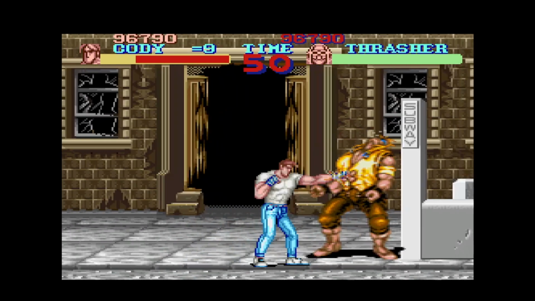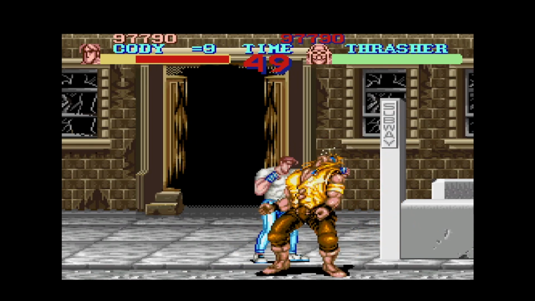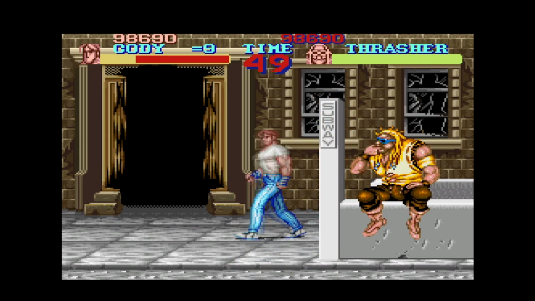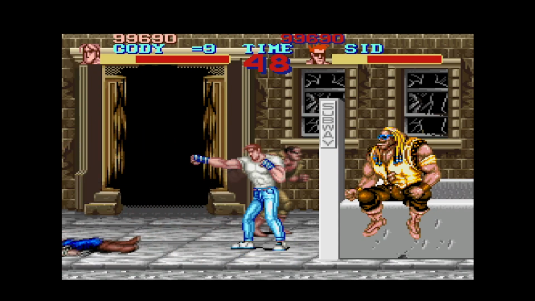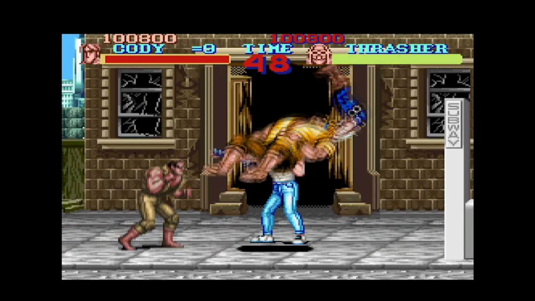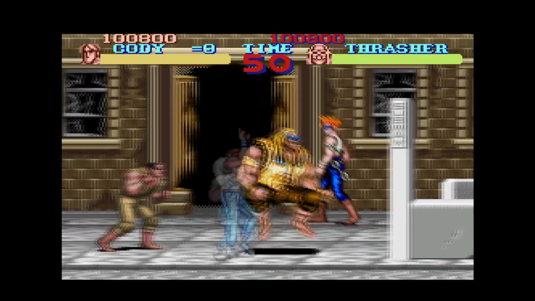Also, what the hell is up with this balancing? Thrasher showed up and 2 hits took out 3/4 of my health bar? That's insane. What the... Okay. So that's kind of nifty. He's clearly a boss character, and for the fact that he can kind of just go take a seat while his lackeys come and fight, that's kind of cool. I like that.